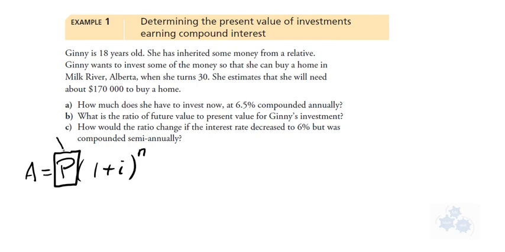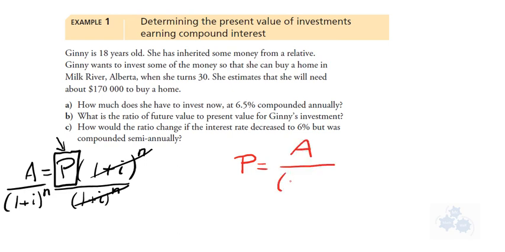So really, we're solving, we want to solve for P. All right, so how do we rearrange this so that we solve for P? Well, it's pretty easy, actually. If we divide both sides by 1 plus i to the power of n, then this will cancel off or divide off with this, and so we have our new formula, P, principle or present value, is simply the future value divided by 1 plus i to the power of n. So we've simply rearranged our compound equation.